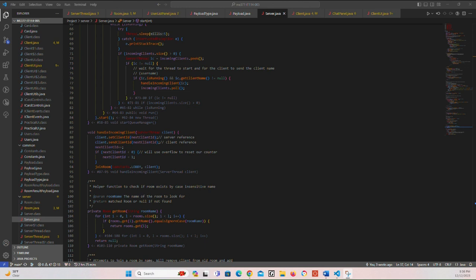IT114-005. I'm going to give you a quick demonstration of the application, and I'm going to go through the milestones that we did. So I'm going to start with milestone 1, which was the basic connection and basic messaging for the chat room. So let me just go ahead and get started here.